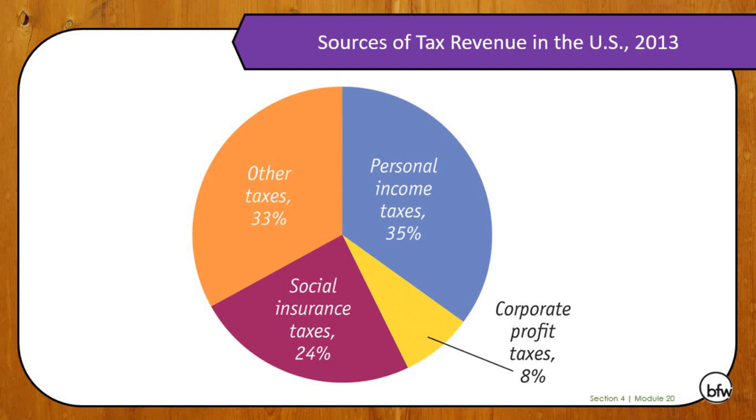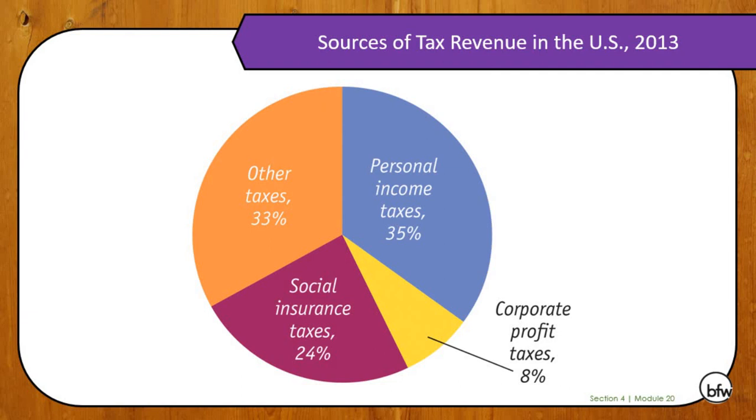This was in 2013. This would look a little different, especially with the new income tax law. But we don't have that data yet because this is the first year of it being implemented. So I will update that when we have that. But basically, just know that personal income taxes make up 35% of revenue. Corporate profit taxes was only 8%, and that'll probably drop even further because of the new tax law. Corporations pay even less in taxes.